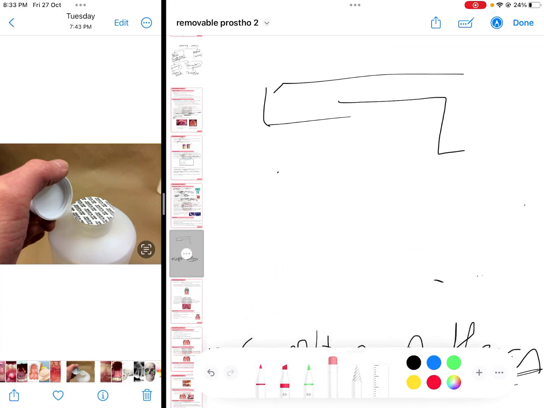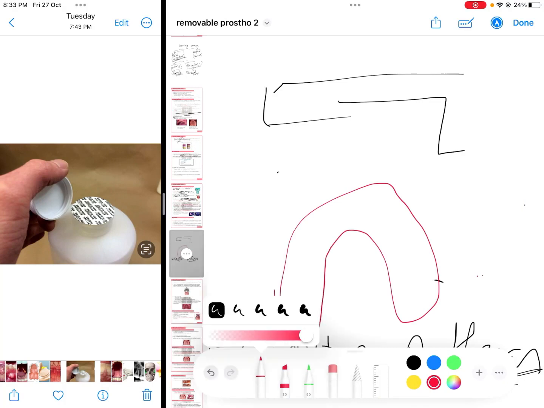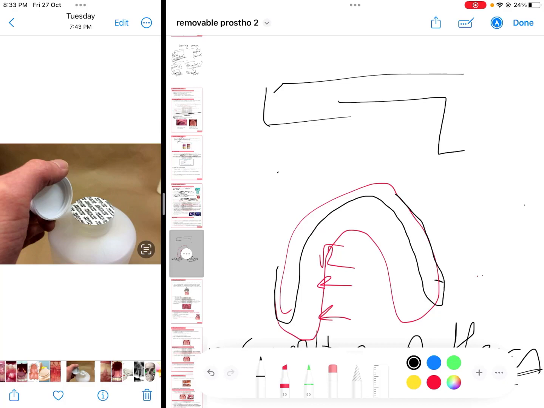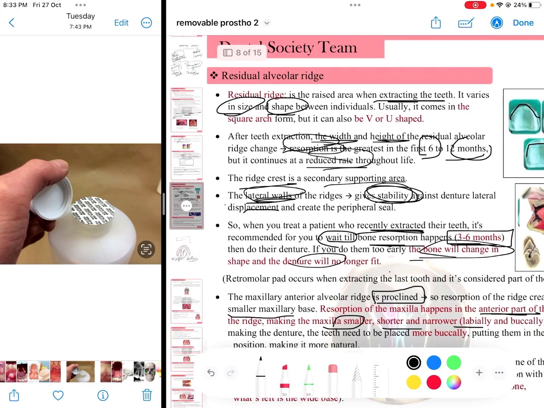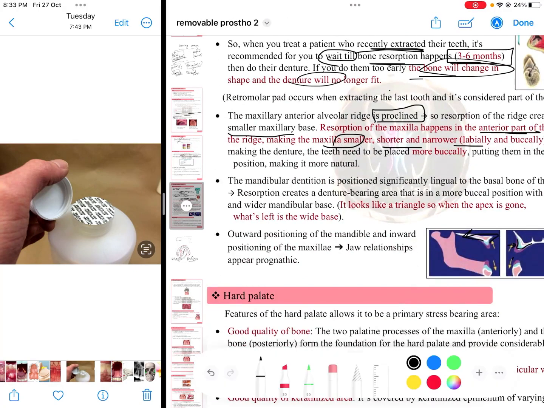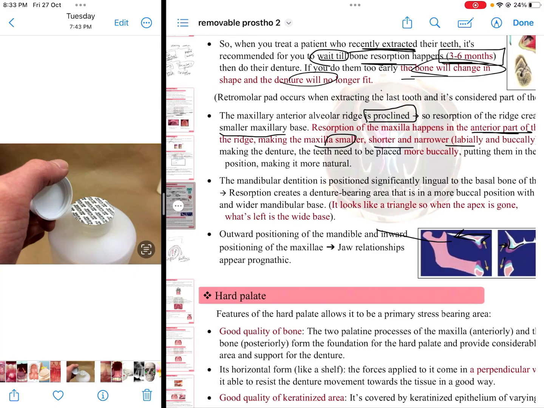So if we looked like this from the coronal, and imagine this is the mandible, the resorption is happening from this side, from the inside, so it's getting wider, so it's becoming like this, it's becoming wider. Okay, if we imagine that the tongue is here, the tongue is having more space, wider. Okay. I said the mandible dentition is positioned, whatever, I will come back to this. Okay, now let's go to this demonstration here.